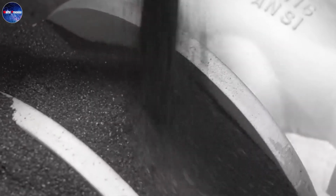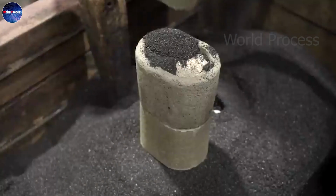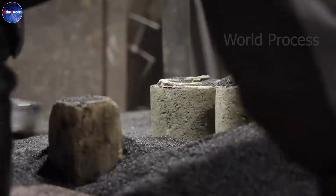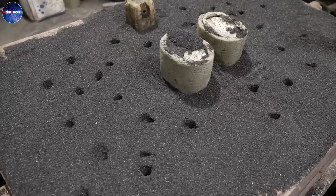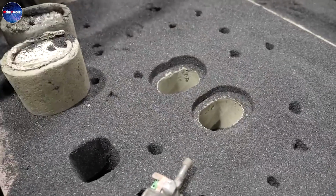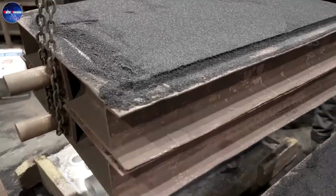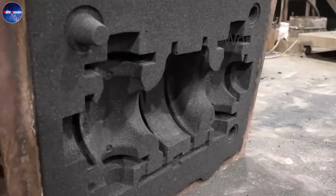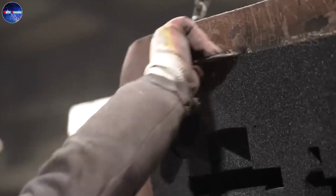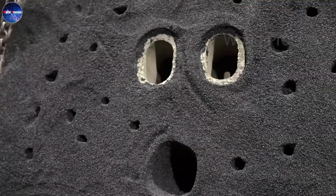Then the mechanic uses his hands to make small holes in the sand to let the air out and to pour the molten metal. The mould is then moved out and tilted to create a groove for molten steel. Paint is sprayed into the mould to protect the sand and also to have a fire generating effect. The heat from the fire causes the sand to dry and harden.